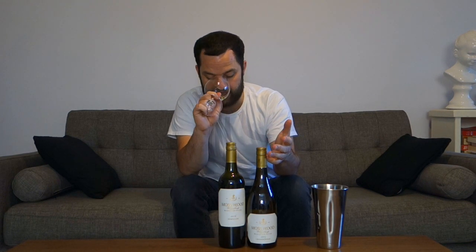Really super classic Margaret River Chardonnay aromatics. Lovely, lovely, cheesy, leesy. That mellow character. I mean, this has seen a lot of work. I would think that it's all been in barrel. I would say that at least part of it, if not all of it, has been barrel fermented. And there's been a lot of lees stirring in there, because that's really giving it a very rich, leesy, cheesy sort of character.